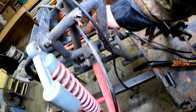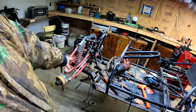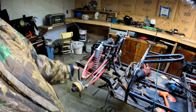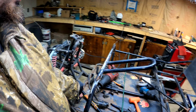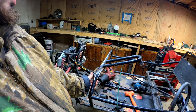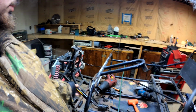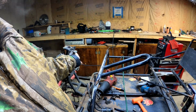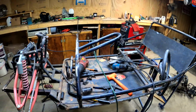And then I'm gonna make a bracket come off of this arm down here, and then I'm gonna make a bracket come off the steering arm, and I'm gonna utilize the original steering system. I'm not gonna change any angles or anything like that. I'm leaving the steering stem. This will tie in right here. We'll weld it up. It'll make it look like it's part of the go-kart. I'm gonna put braces in here, both sides. That's what we're gonna do.